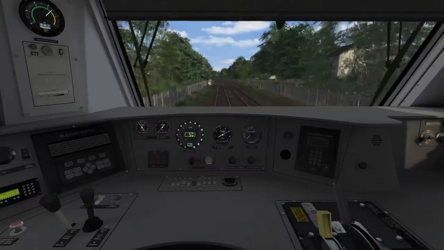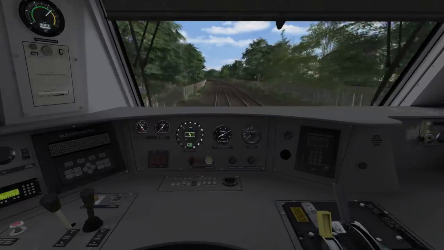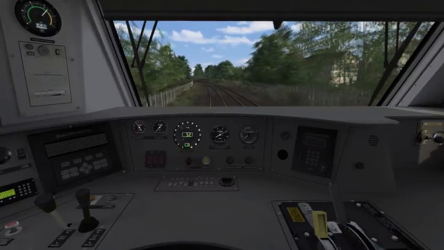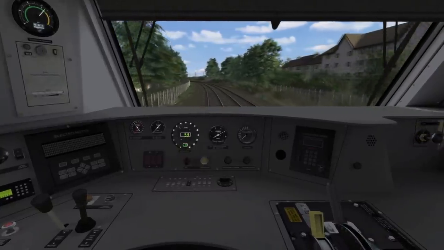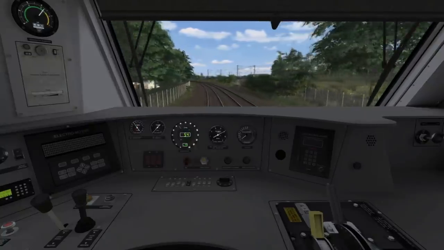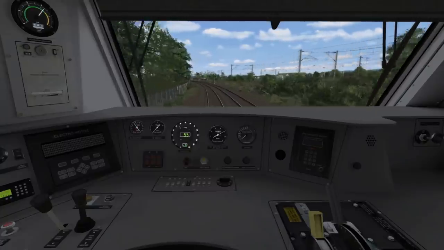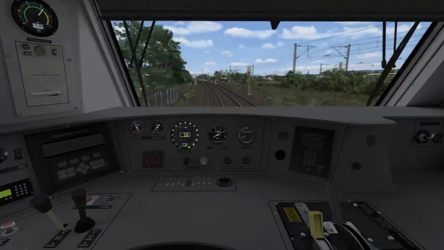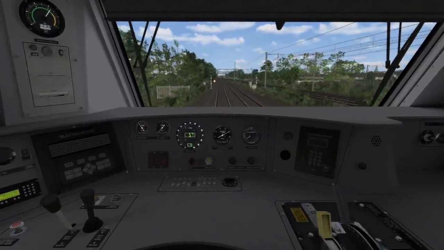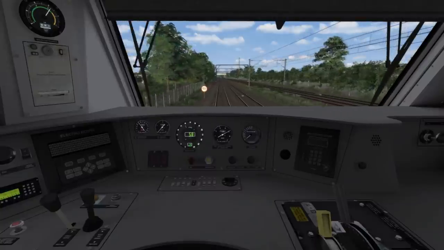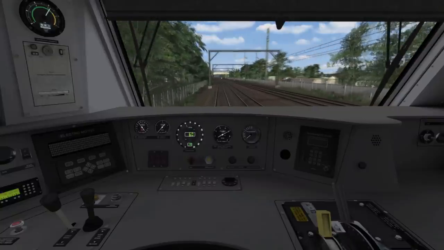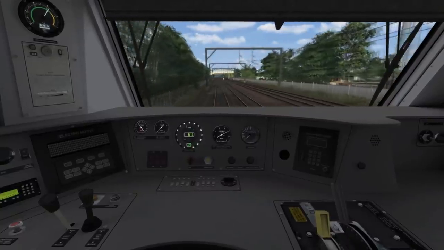Speed limit's now dropping to 75 miles per hour for this sharp left curve, which we rounded earlier. And then just after the curve, the speed limit's going back up to 90. Now coming up on the line to Glasgow Queen Street via Falkirk High, which is just joining us here on the right. Speed limit's now going back up to 90 miles per hour with 1.6 miles to go to an upcoming 50 limit and 2.3 miles to go to our stop.